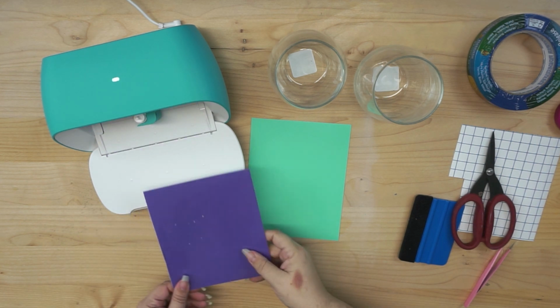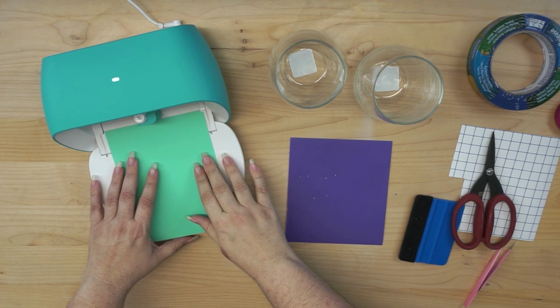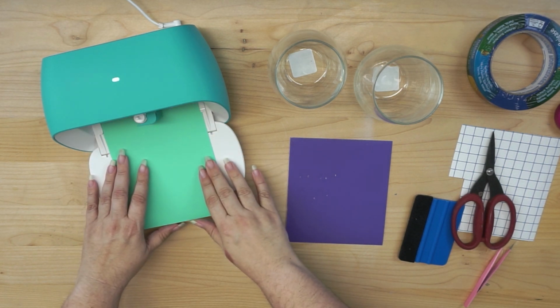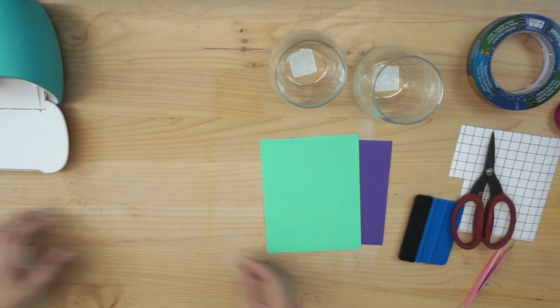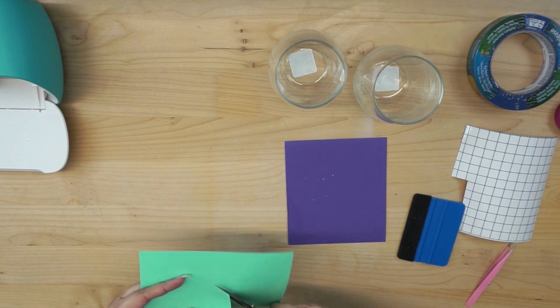So once the first one is done, then we will just load the next piece and walk over and press go again. Of course, we unload the second one. So now let's move this baby out of the way, and then of course we can trim around our design.